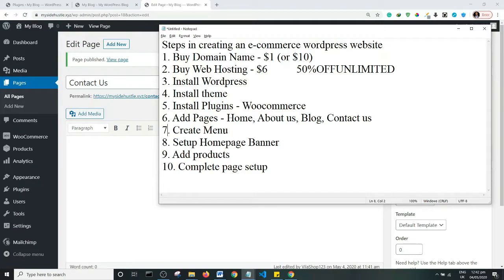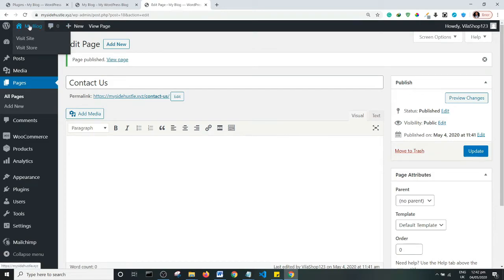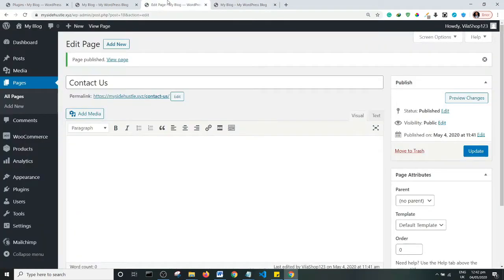We need to create a menu, okay, and add the relevant pages to that menu. Okay, so first off, let's see what our site looks like. So basically our site still looks like this. So but just irrespective of that, just follow on the tutorial.